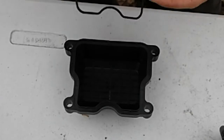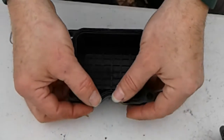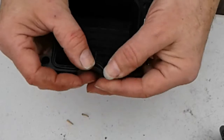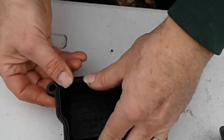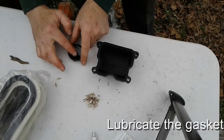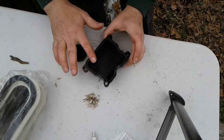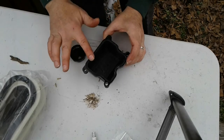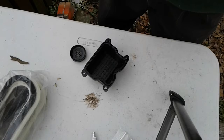Okay, so what we want to do is put the O-ring into the cover before we put it up on the machine. And it's got some little tabs that I think should help hold it in place for us. Just like that. All right, now we're ready to mount it up on the engine.